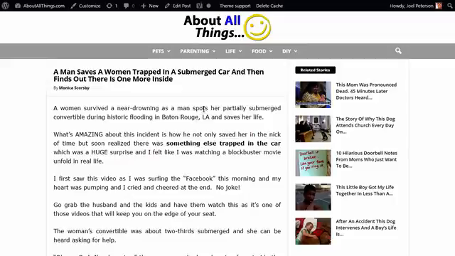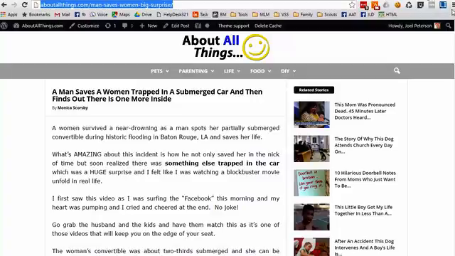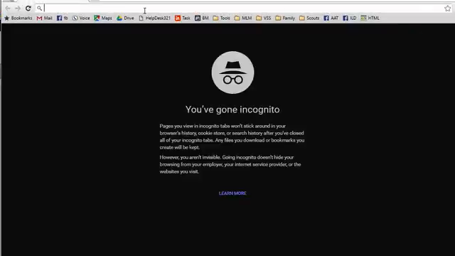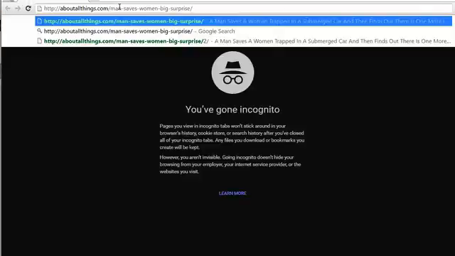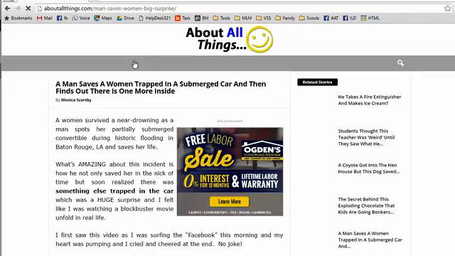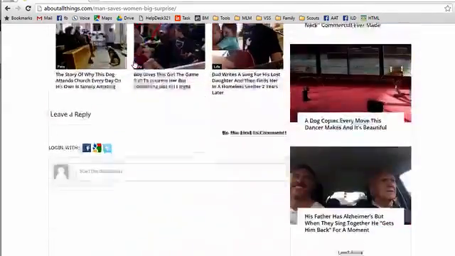However, you do need to check your ads out and see how they look. So there's a couple ways to do that in Google Chrome. For example, if I go to this link in this page and I go up to Google, let me pull my browser down so you can see what I'm doing here. So I go to my link, and then I go to my browser on the right hand, and there's a thing that says New Incognito Window. If I put my link in there, then I'm not logged into WordPress, and now I'll be able to see my ad. So that is how you can check your ads and know that your ad is there.